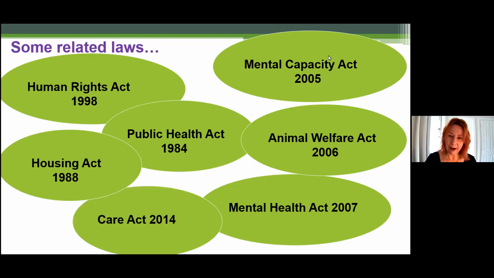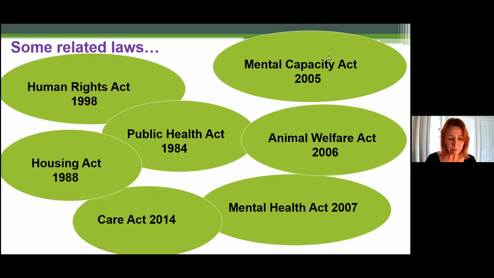And we've got the Care Act of 2014, which provides statutory guidance around all sorts of things, including safeguarding adults. For example, it places self-neglect as one of the categories of abuse when we're working with adults. There's 10 categories, and it introduced for the first time the category of abuse as self-neglect, which is different to neglect and acts of omission from somebody else.